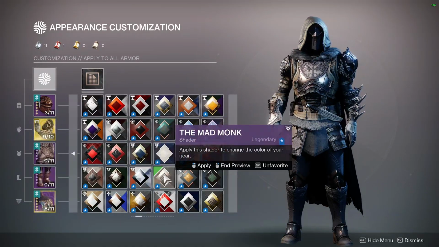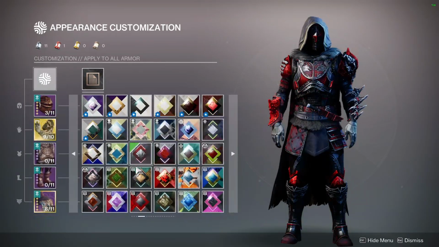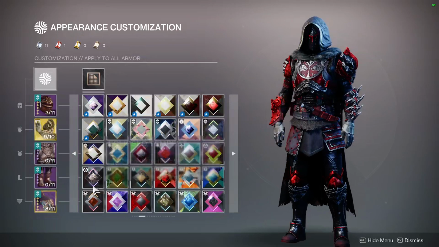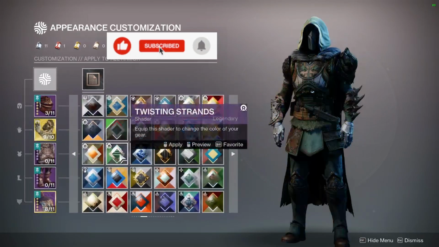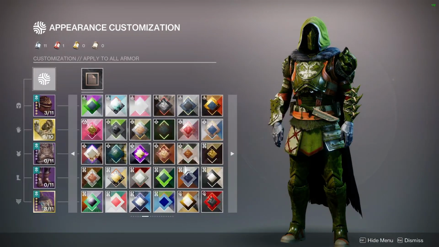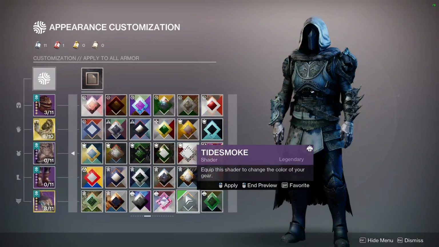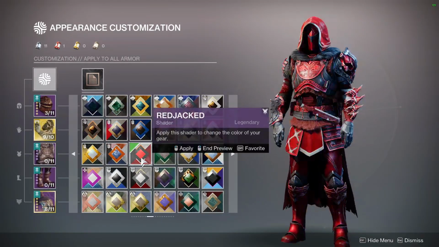I was thinking about doing the Mad Monk because it does look pretty good. It's just my annoying thing of having everything at least look. This doesn't look bad, genuinely. But again, I didn't really go through all my shaders. If I really wanted to, I could definitely go through all of these and be like, okay, which one actually looks really good with it? Because we have a lot of shaders, and I usually just look at my favorited, which is probably something I should stop doing because it's hampering my decision making when it comes to finding new shaders. But I also don't feel like doing that.